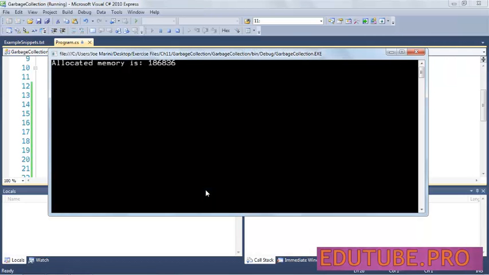Okay, so we start off with 186K. It goes up to 295K. Now let's watch what happens when the garbage collector runs and we call the collect function. Okay, it looks like the allocated memory dropped back down to about 210,000, almost 211,000 bytes. Again, I didn't get all 100,000 bytes back, and that's because, as I said earlier, the .NET framework has some overhead that it's working on. So it did figure out, however, that those bytes actually aren't being used by anybody. So I was able to reclaim those bytes by running the garbage collection process.